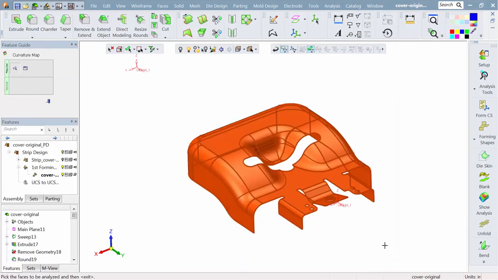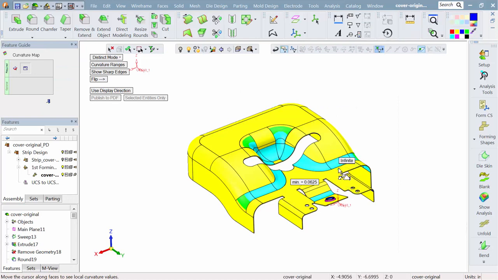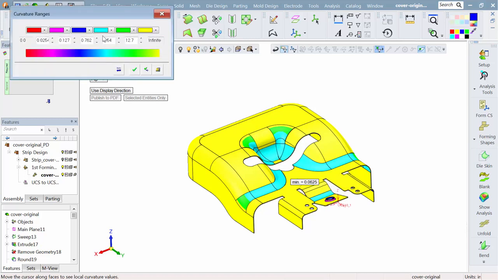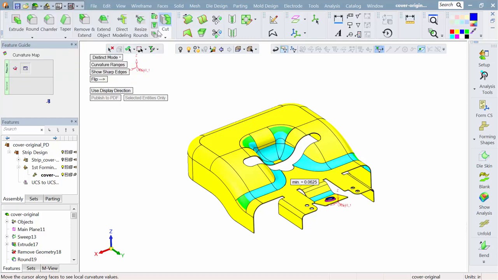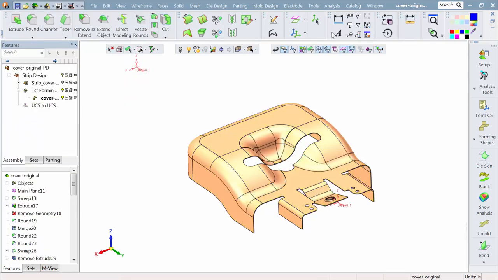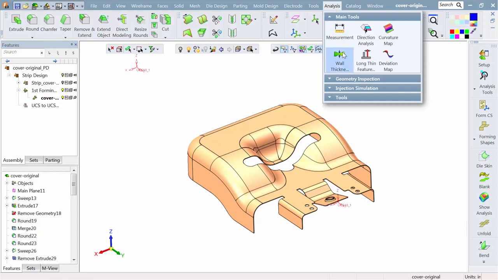I'm also very concerned with the radiuses. I want to make sure that they're generous enough to make good forming conditions. I might be concerned with what the smallest radius is, and you can see it's just a matter of setting color ranges to what we prefer to see. And that tooltip again, you see everything as far as what each radius is.